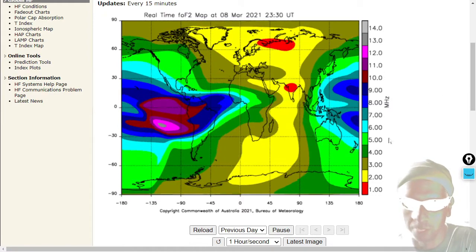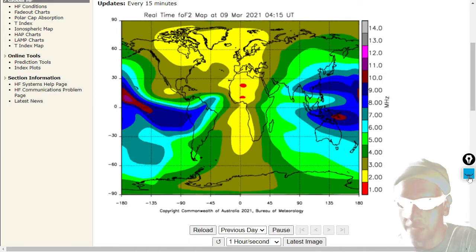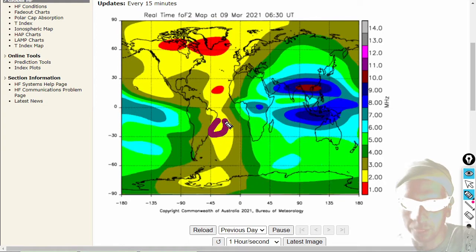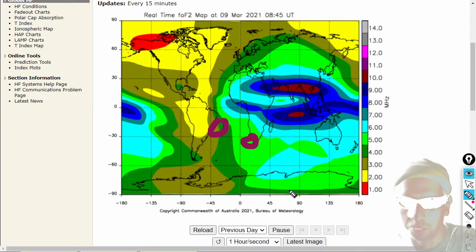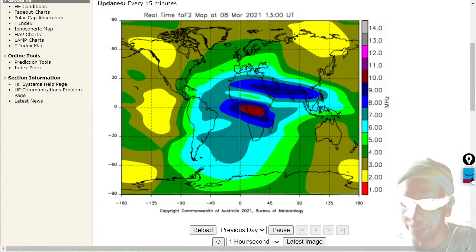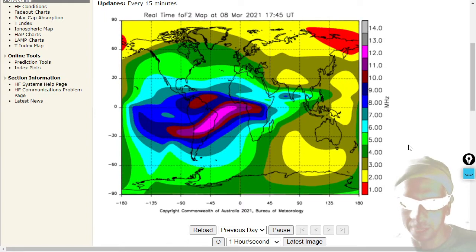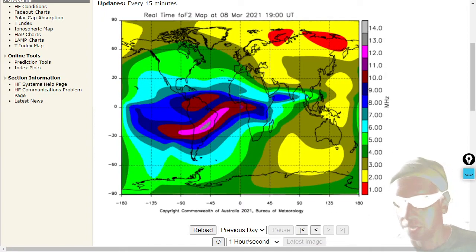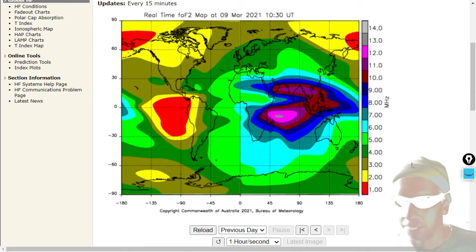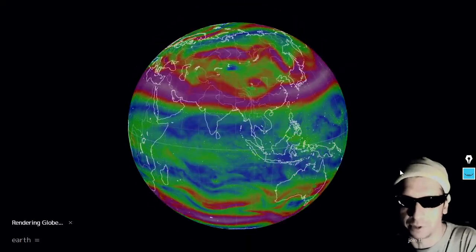Some rapid charge ups there over places like South America. And if you see oddities in this area, or in this area, those are the two weakest spots in the Earth's magnetosphere, folks. The South Atlantic and now South African anomalies are the two weakest spots in the Earth's magnetosphere. Here's the latest image. This is from 10:30 Universal Time. Ionosphere looking fairly normal there. Next, we'll move into meteorology realms.